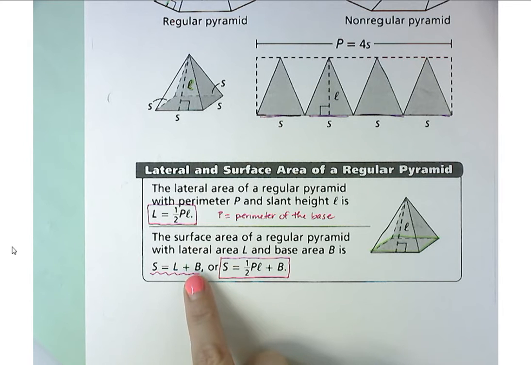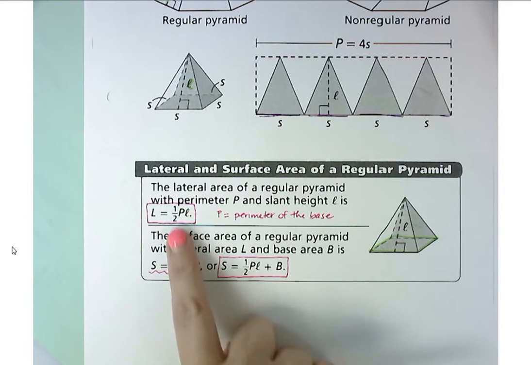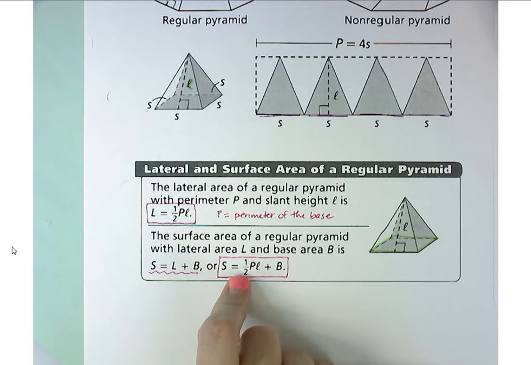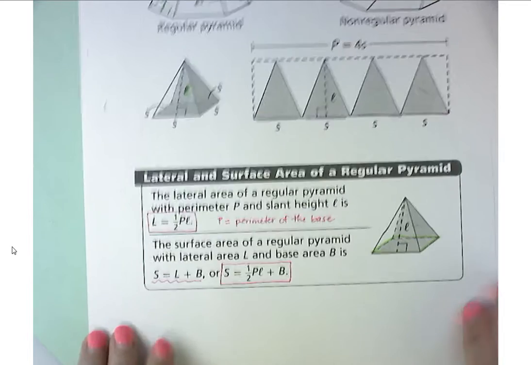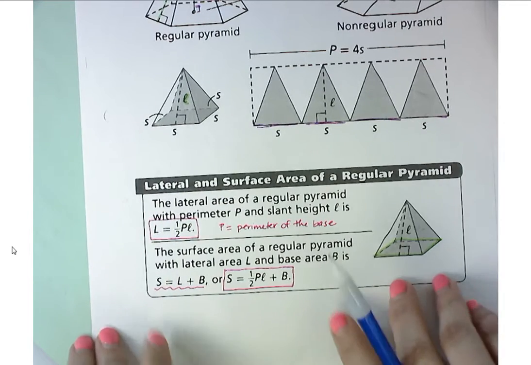So let's think about why that was. So yesterday we did a cylinder and we did a prism. So a cylinder and a prism both have how many bases? 2, right? A cone and a pyramid are only going to have what? 1 base. Okay, so this part is the same for both of them. It's still the lateral area, and then again you're going to add the area of the base. All right, so let's go to our next page.